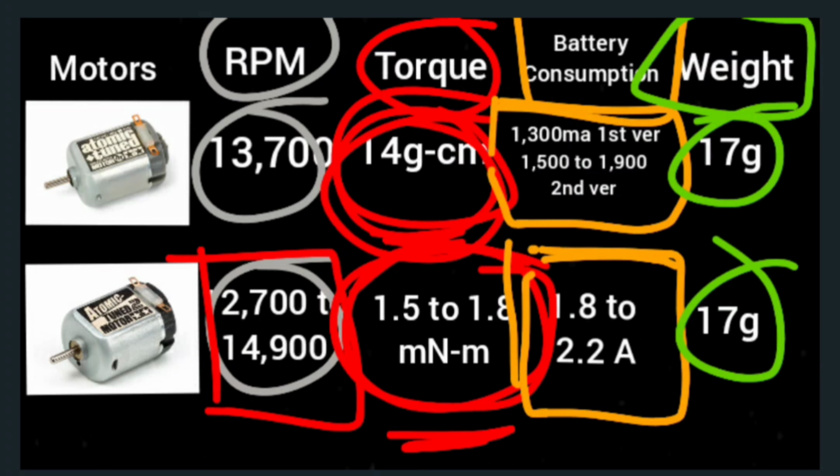The key here is just to make the car as light as possible by using these motors. But this motor is pretty balanced. Of course, you will get more RPM and more torque with the Atomic 2, the lighter you go. But the Atomic 1 will also get the job done because it's pretty consistent. It's only the two versions that you have to be mindful of, because the second version sucks more battery compared to the first version of the Atomic 1. But all in all, both of these motors are really awesome, and I hope this is helpful. So let's move on to the Atomic Tune Pros.